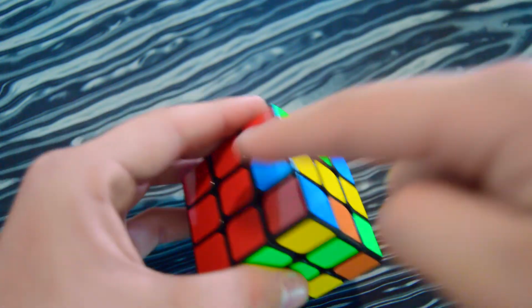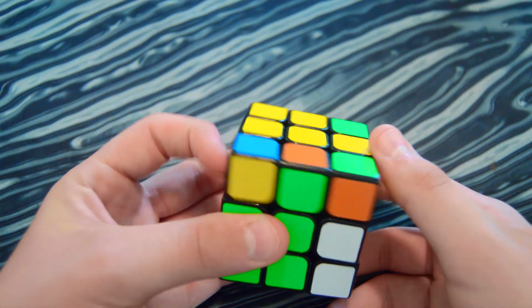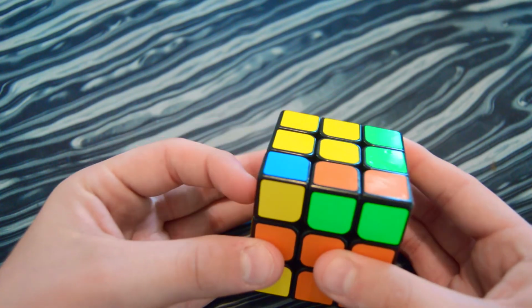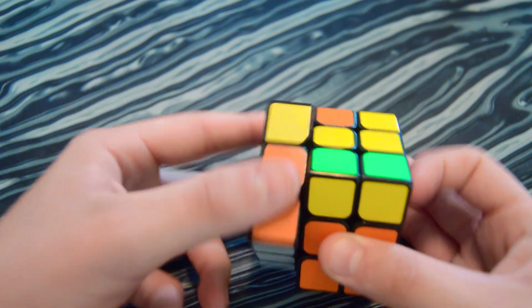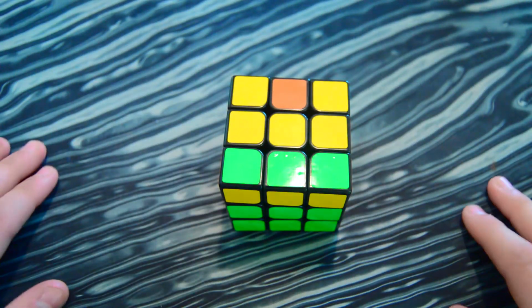We can bring it away from the orange, because orange is over here. Bring the orange up, bring it back in, and bring orange down. Now we just insert like normal. Cool, now we have 2 layers, and we're going to work on our last and final layer.